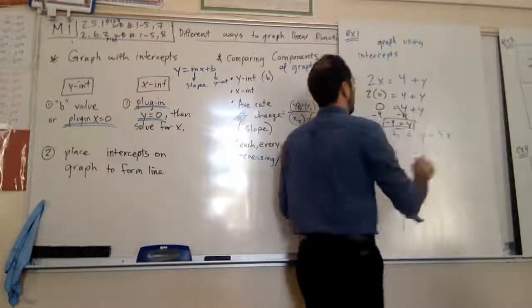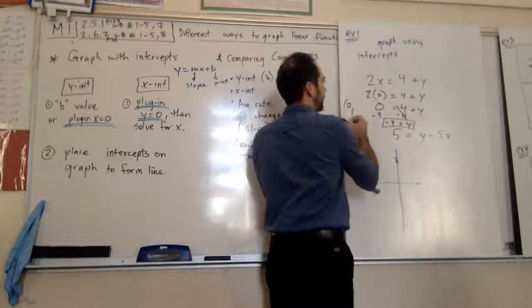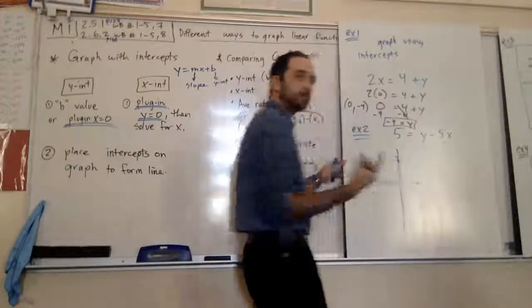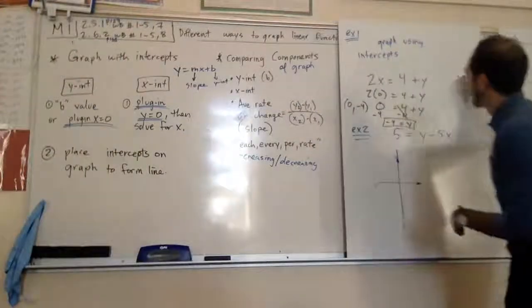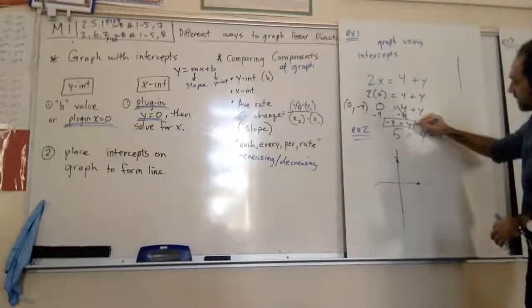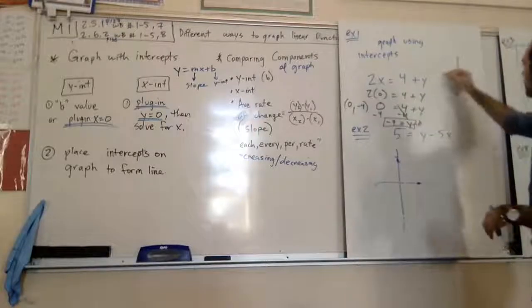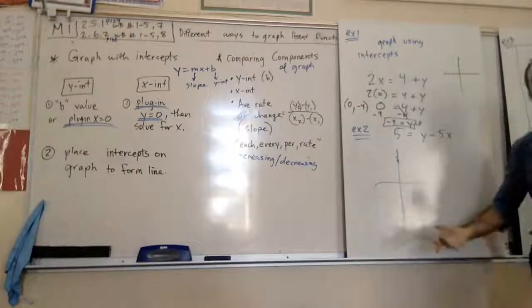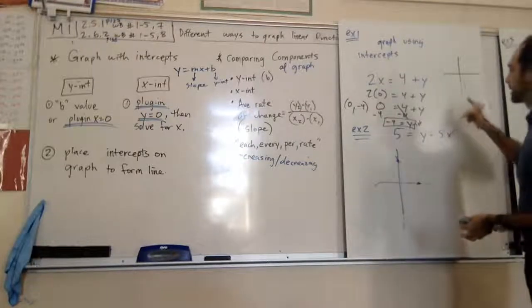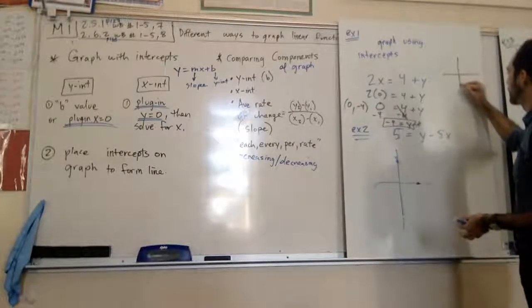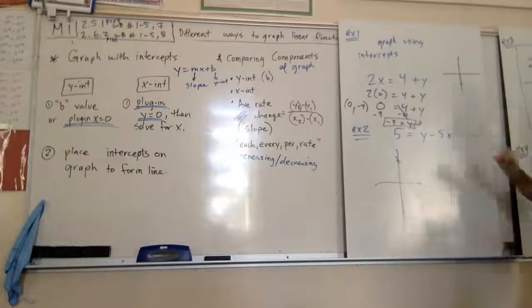Okay? So I know that when I plug in 0 for x, I get -4 for y. So this one is our y-intercept. Okay, so just plug in 0 for one of the variables, you get the intercept of the other variable. Let's see, so we have 1, 2, 3, 4, and this is my y-intercept.